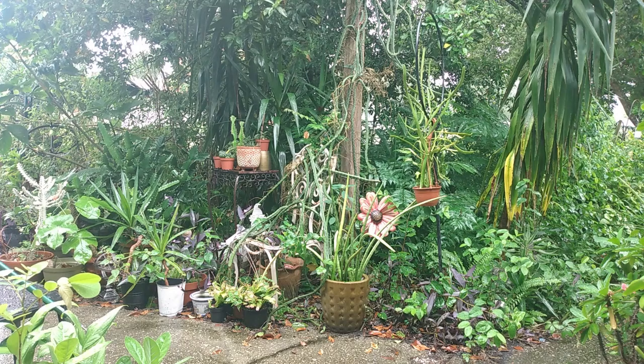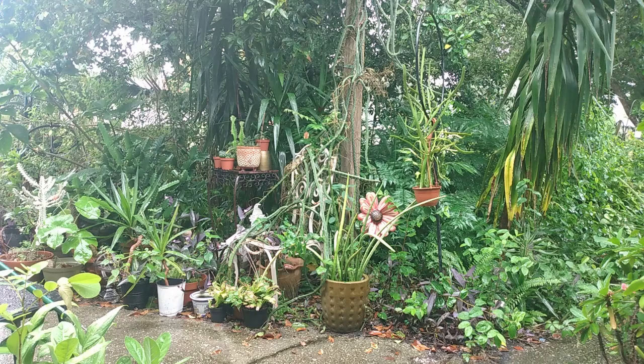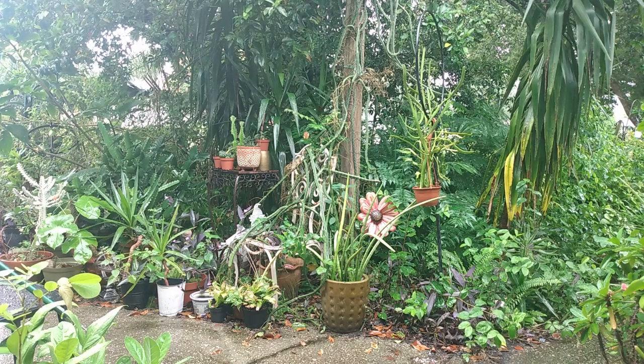I went to a plant sale called Blue Moon Tropicals. And this, to my knowledge, is the first time they have ever done an open house. Usually they come to events like different festivals and Fall Fest. There's a big plant sale in Mount Dora, and then another one in Winter Park in the spring, and they always just come to those things. But this is the first time I'd ever been to their actual greenhouse, and it was nice.